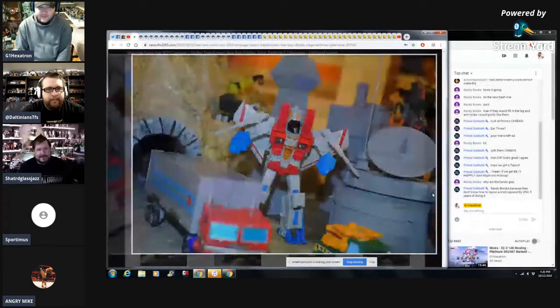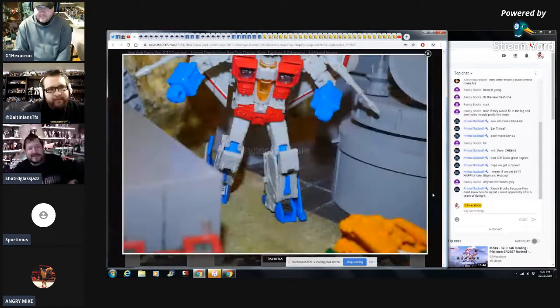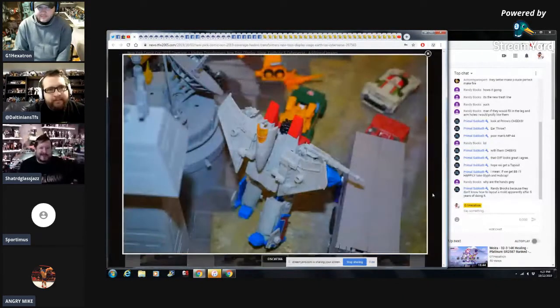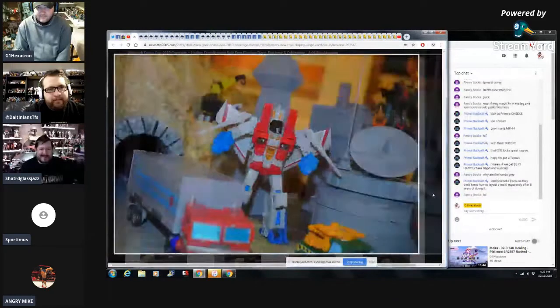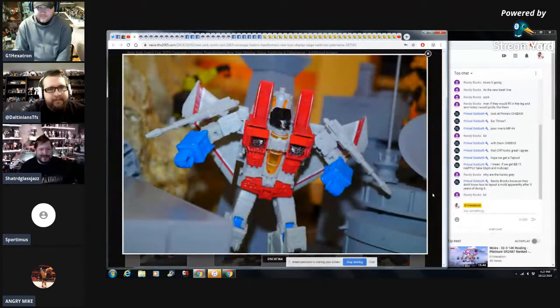Silly interns. That boxy look just looks really good. I love that little off-road truck. This is definitely the closest to the cartoon that we've ever seen in Legacy. Look at that Prime and that Starscream next to each other. I mean, it's so cartoon. It's like straight up from the animation. As close as you can get it and still transform.